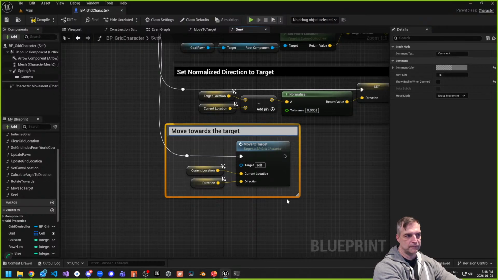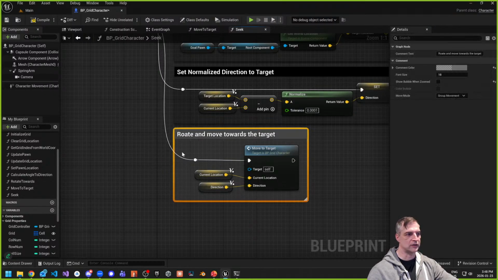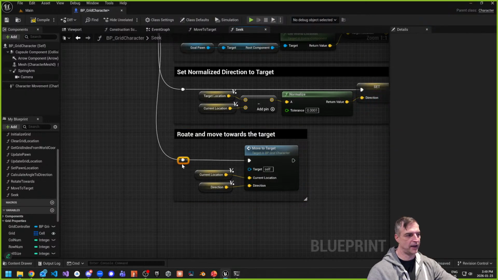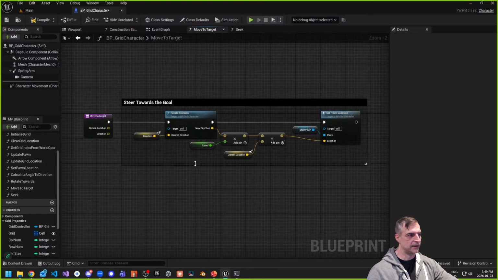It's not just move though, right? It's actually rotate and move towards the target, because if it was just move and no rotation, then that's fine. By the way, we can test that if you really wanted to just rotate or just move, we could break those down, because move to target, if you recall, has the rotate step as well as the new location step. We don't have to do the rotation step at all. Remember, all we need to do is take the speed that we want and add it to the current direction, and then we keep going in that direction, right?